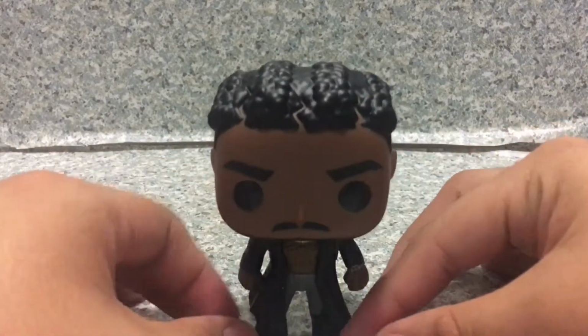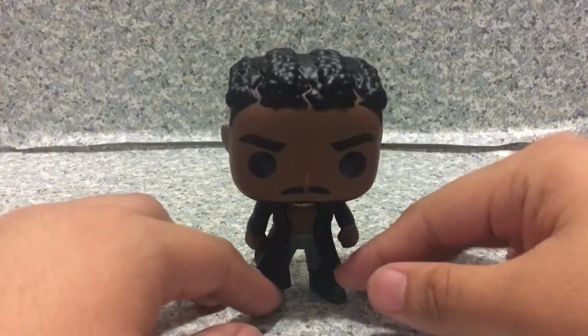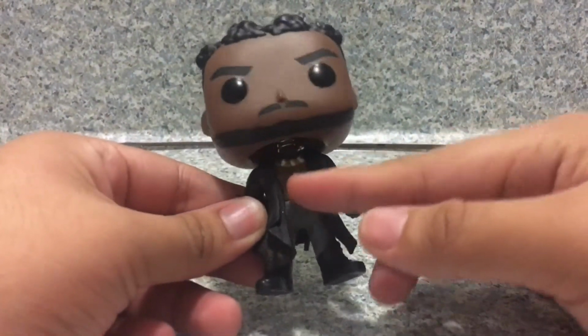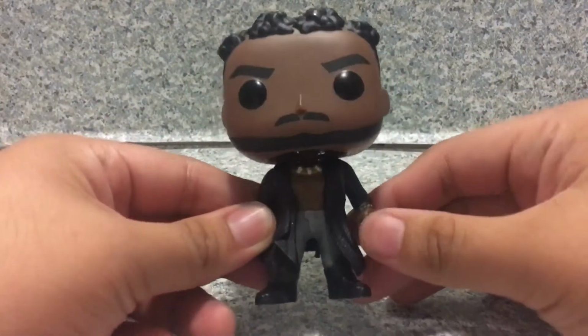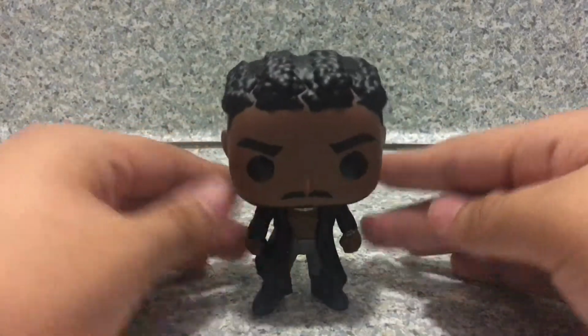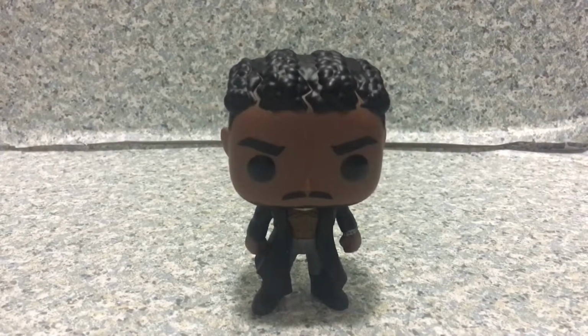I don't know. I don't see those. To be honest, I have never seen scars like this. For example, this is a scar right here, but this I have never seen. I have no idea. This is different from my opinion, but it does still look like a cool looking Pop. I actually like this one so much.